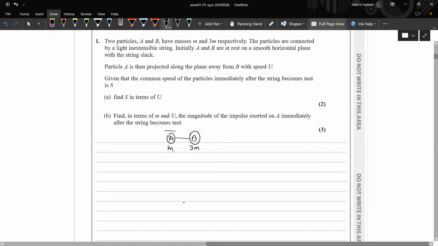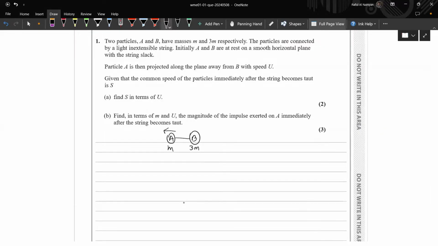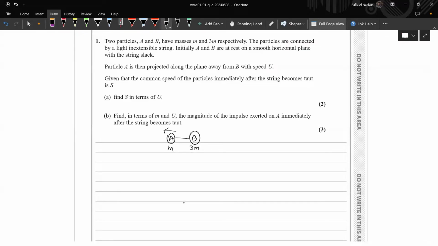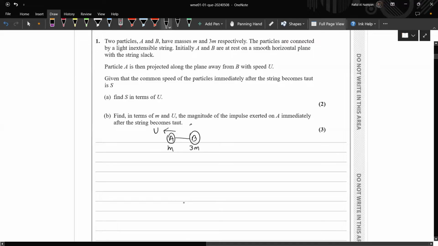So the direction of A's velocity is to the left, or it's not necessarily to the left, it's just away from B, because B could have been this as well, right? And A could have been this. In that case, A would have been moving this way. So I'm just taking things like this so that I have A here, and therefore the velocity would be in this direction. So I have speed u, and I know that this has velocity 0 as it's at rest.